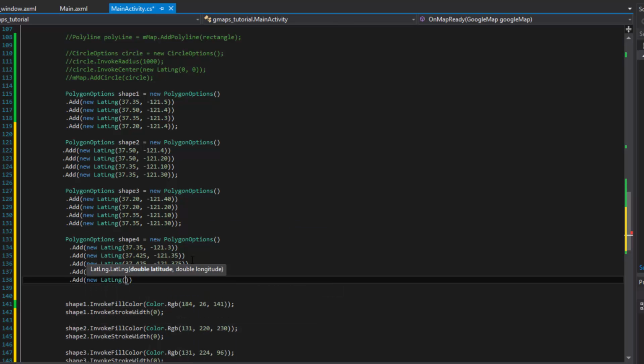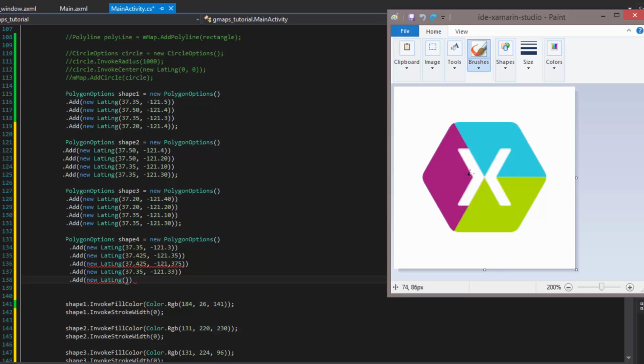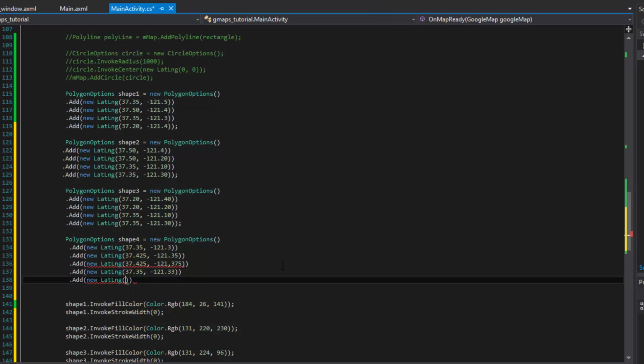Okay, and then now we're going to want to go south. So let's bring it back up. So now we want to go southwest, I'm sorry. So in that case, we'll need to come even farther down with a lower longitude. 275, negative 121. And since we're going to want to go west, we want a smaller number than the previous coordinate.